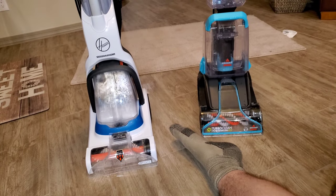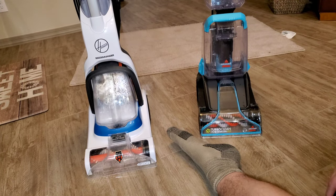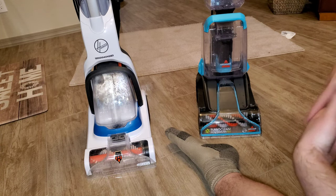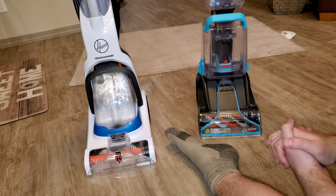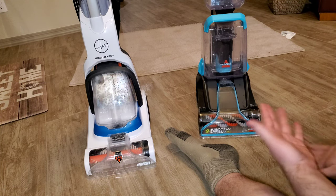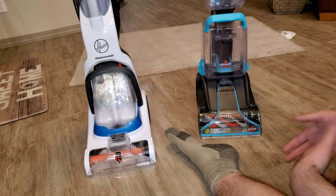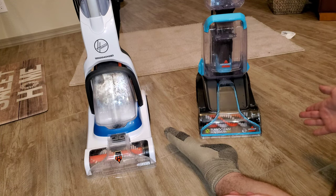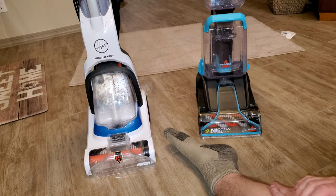I've used both of these machines and I paid for both of these machines and I would buy the Bissell TurboClean instead of the Hoover. It's got easier maintenance, more cleaning performance, is quieter, and they both weigh about the same and cost about the same. So I would recommend the Bissell over the Hoover in my opinion.